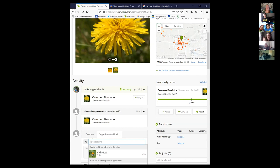So the flower, the reproductive structure, and also the leaves, if you can get them, are very handy on herbaceous plants that don't have woody sticks or stems or anything like that. And if it's woody, a photograph of the bark can be really helpful. And so as many of these diagnostic features as possible, the more of them that you can get, the more confident you can be in your identification.